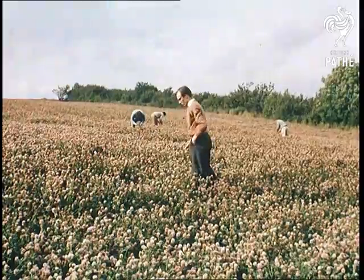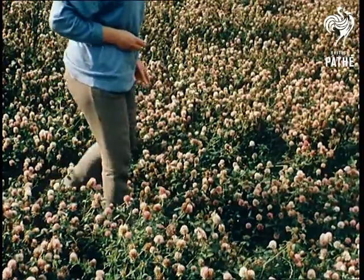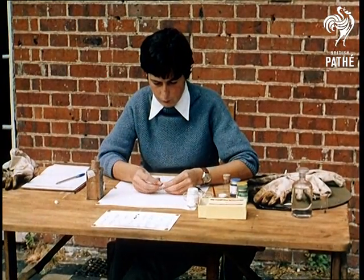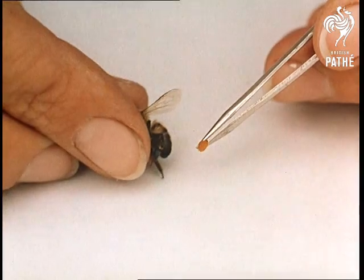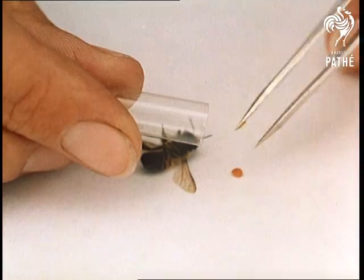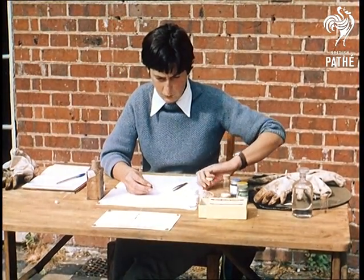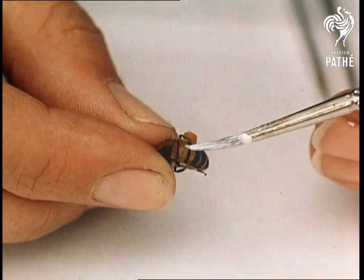Honey bees play an important part in pollinating many fruit and seed crops, which is another reason for studying their foraging habits. You can learn a lot by finding out what pollen a particular bee has been collecting on his rounds. You drug him first to save having to explain to him what you're doing. Next, you take one of his pollen sacks and put it in a numbered capsule for the pollen to be identified under a microscope later. You may catch the same bee again, so to make sure you'll recognise him, you paint his abdomen. When he wakes up, he won't even notice — but next time you come across him, you'll be able to find out if he's changed his habits.